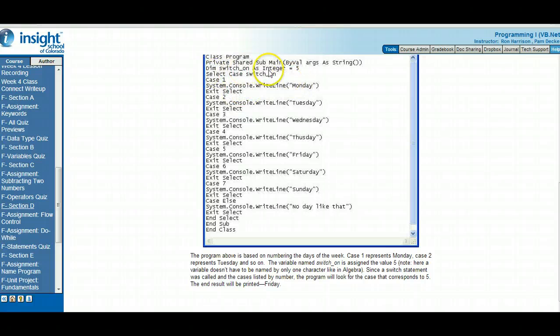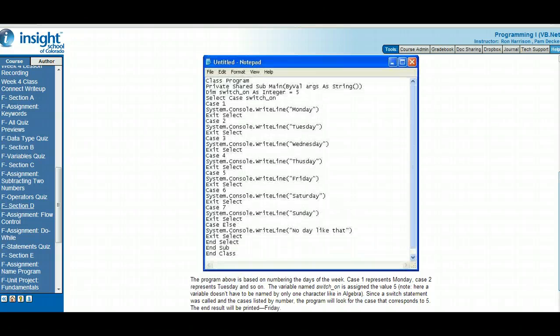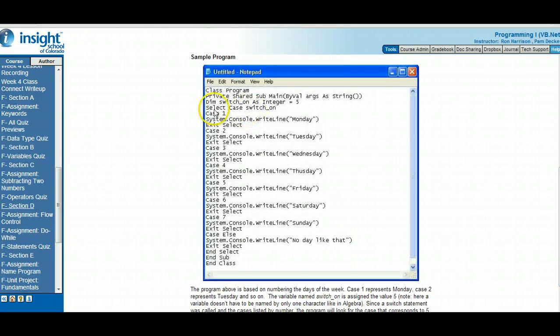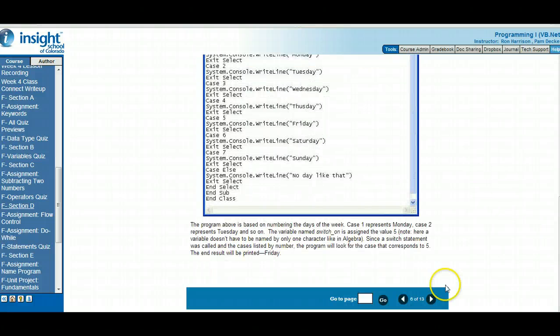But this switch statement up here tells it, hey, go find the number 5 and then do whatever you're supposed to do there. So again, it goes down to case 5, and then it prints the word Friday, so the word Friday would end up showing up on the screen. Now don't worry about all these things, exit, select, and sub and all that. You'll learn about those later on. But the point of this is how you can make a program go to a particular place and skip all types of commands and then go to a particular place based on the number, based on the variable, and then do whatever it's supposed to right at that place. So that's the switch statement.